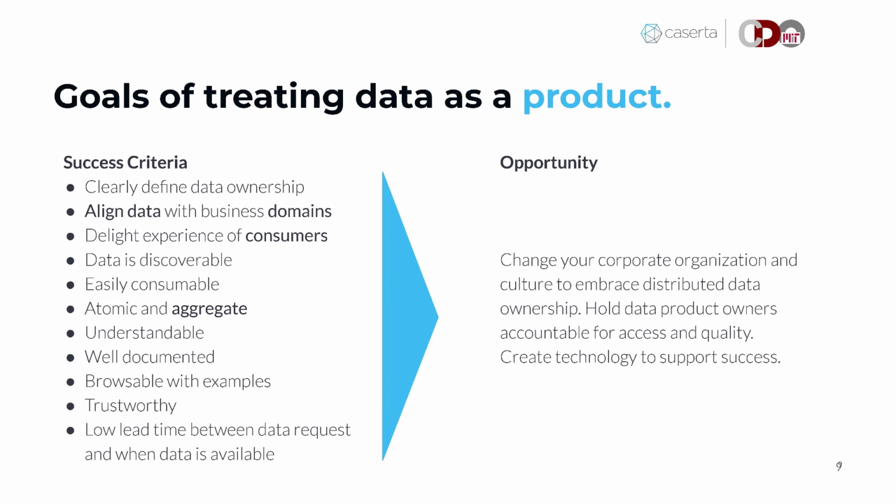Align data for the different business uses. Have happy customers. Make the data discoverable. Make it very easily consumable, just as if you were picking products and putting them in your shopping cart on Amazon, right? That easy. We want to have the most atomic level, field level data available, and also aggregates, without making it a project, right? That's a big goal.